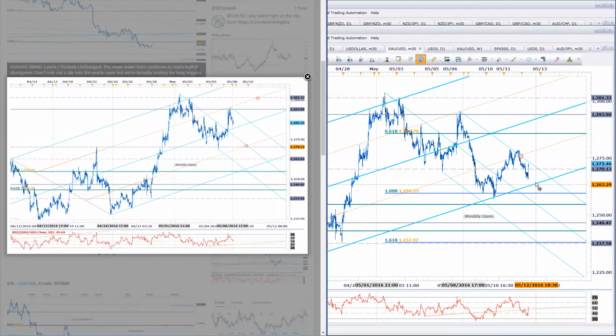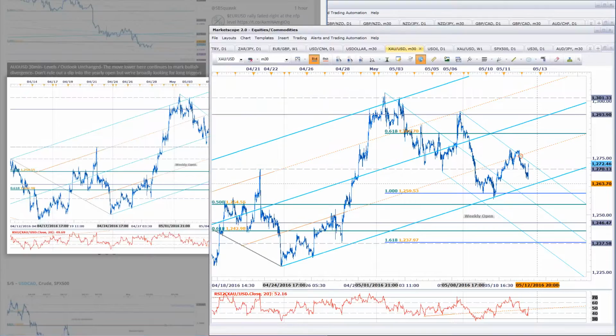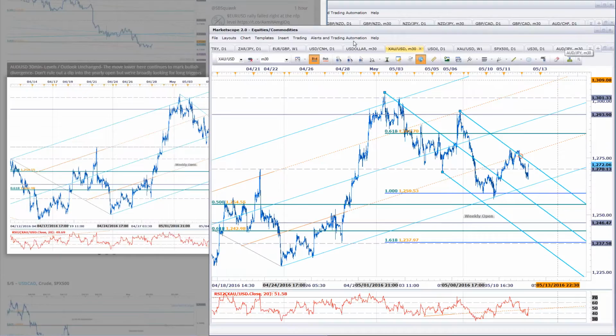So, nice story, Mike. Where are we going from here, right? At this point, you still want to be mindful of another stab at that lower median line parallel. But once we clear this, we're right back on the upswing for gold, okay? And that kind of matches what we're looking at in the dollar index, right? Dollar index, make a stab at that 38.2 retracement, maybe that upper parallel, and then show a move to the downside, which would, again, give us some alleviation here for some of the downside in gold.